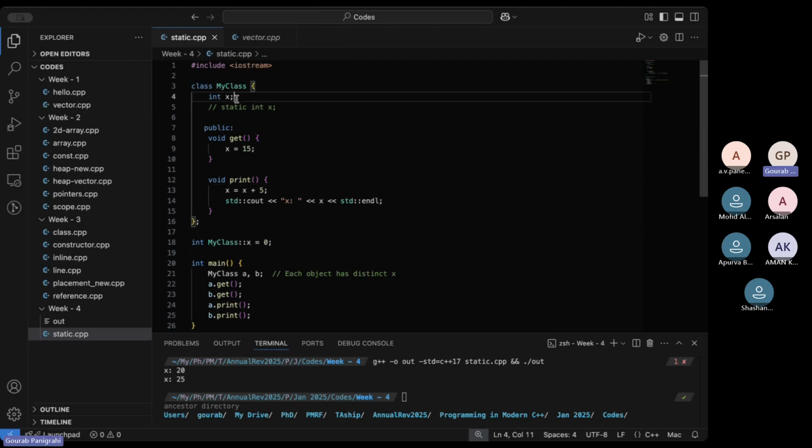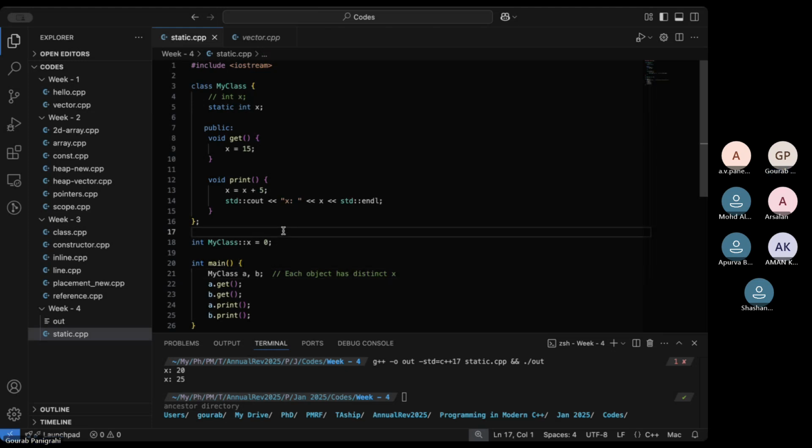For B, again, its own x, its own get, its own print, everything. Only when I define it as static, then they all share it. But since I have not declared it, it's not any single object's job to allocate memory. That's how the language is written. So we manually instantiate it so that whenever any object A or B accesses X, they can access the memory. So it will have some value and whatever operation I want to do.